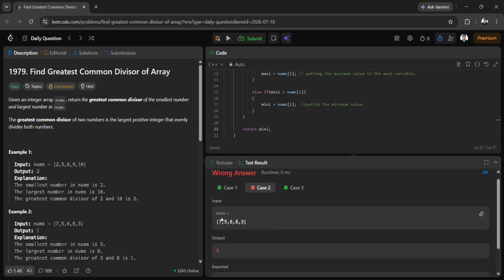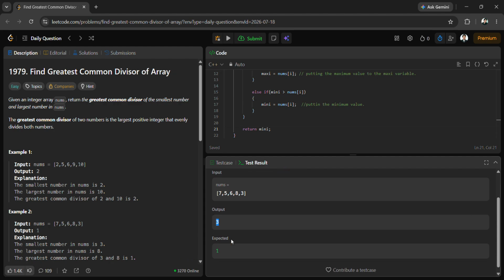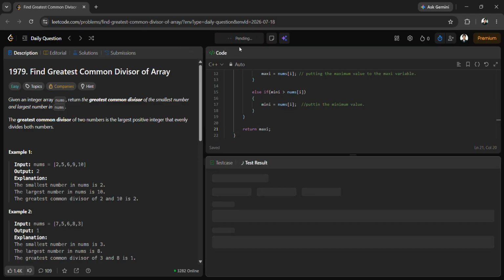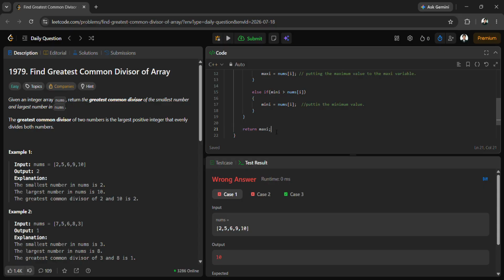For the given array 7, 5, 6, 8 and 3, the expected output is 1, but my output is 3. So I'm actually getting my minimum value as 3. Similarly, checking the maximum value, I get 8 here, and 10 is also there in the array, so by this way I can say that I'm getting the correct output.